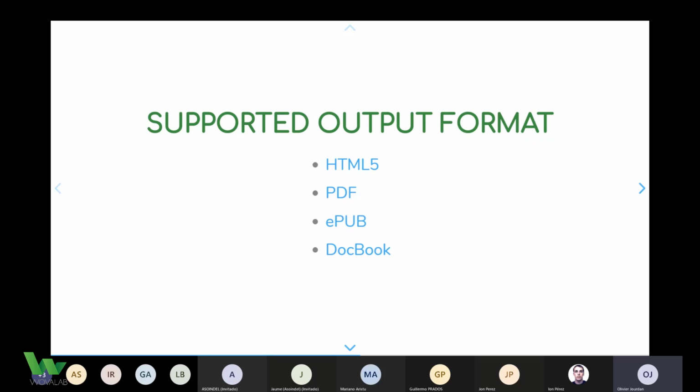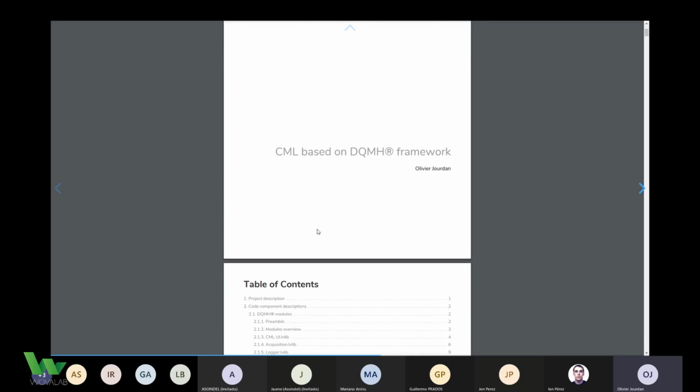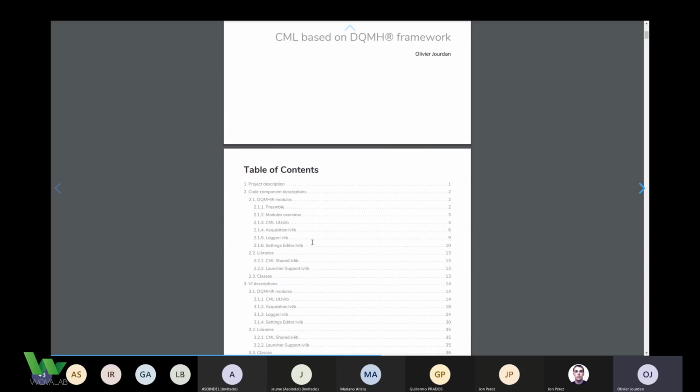You can customize them. For the HTML, you can use CSS to customize the colors and the font, etc. And you can also customize PDF. I want to show you the same document we went through earlier, but in a PDF format. And this is the customization I made for the documentation we make at Lab. And so you can see that this is a PDF file with pages.